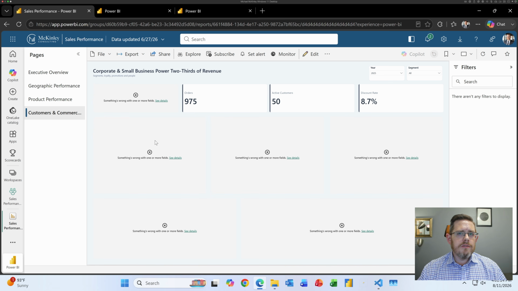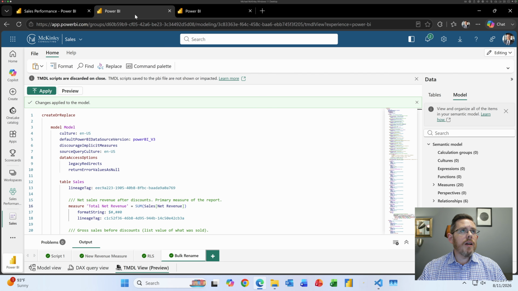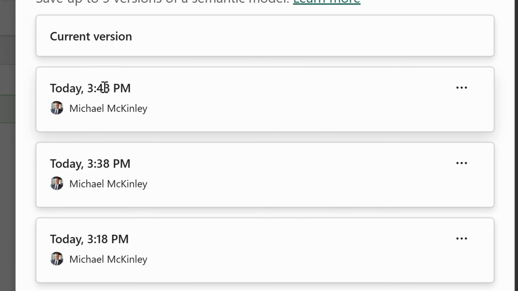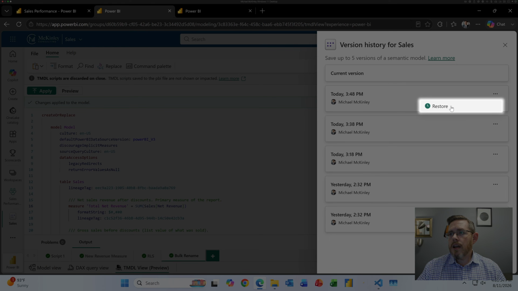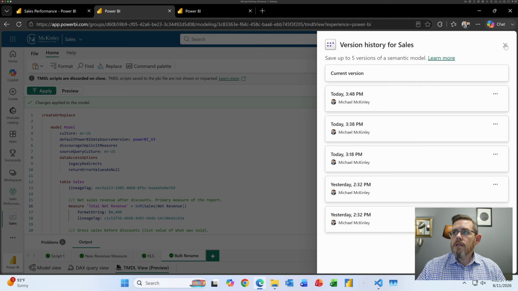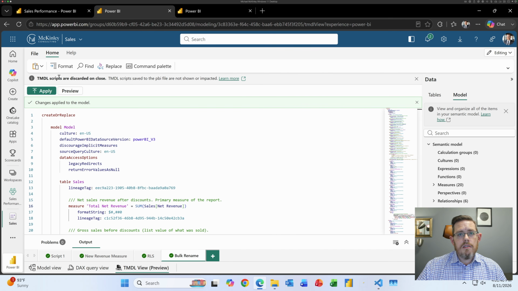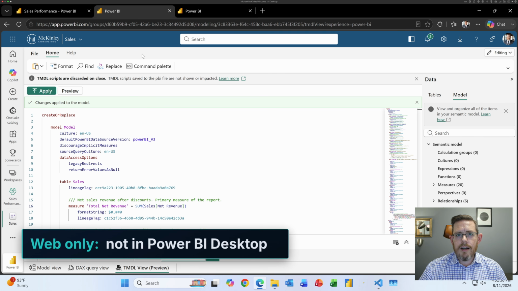So let's say that I've made this mistake and I want to revert this guy. Well, what I can do is I can come back up here to my model. I can go to File and Version History, and you can see some versions that I've made throughout the day today. Now, this might not necessarily save versions where you want them to, but what you can do is click on this ellipsis and hit the Restore button here. If you're about to do a change that you think is maybe worth saving a version for, you can just come to File and click Save to Version History. This is a really nice feature, and actually something that you cannot do in Power BI Desktop.